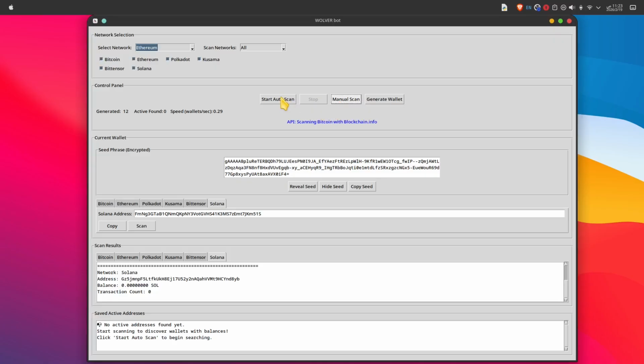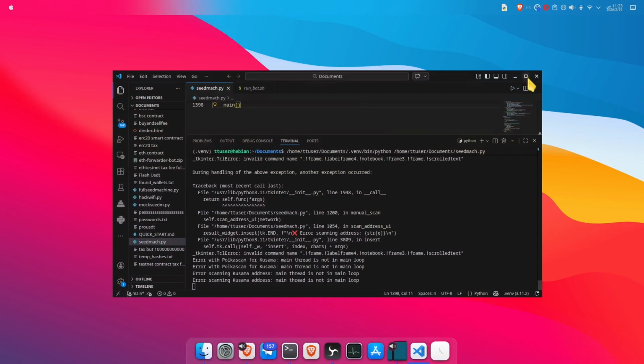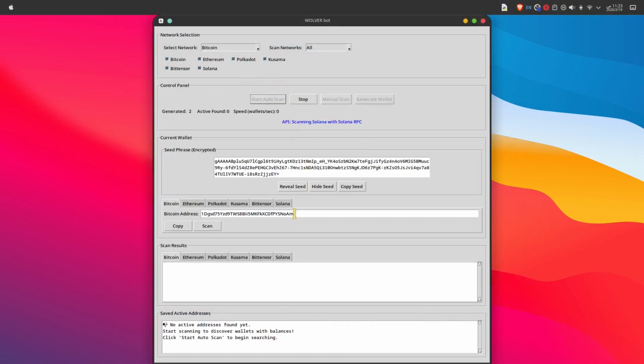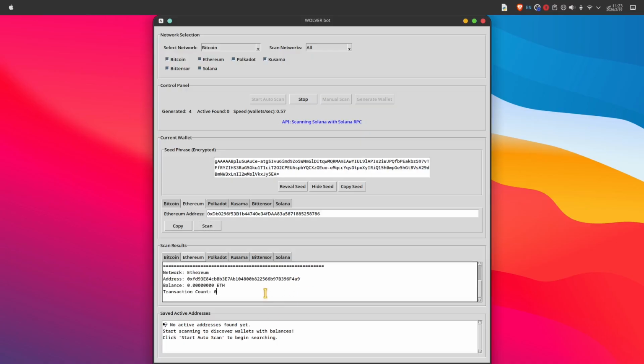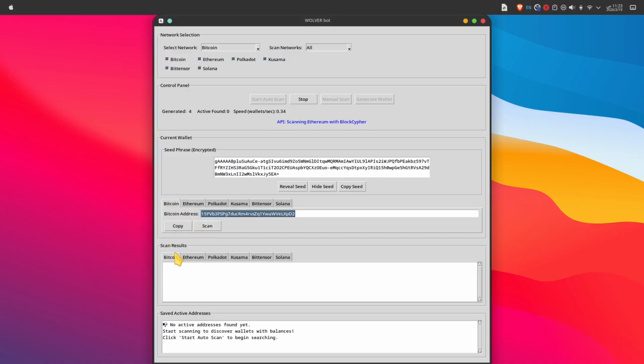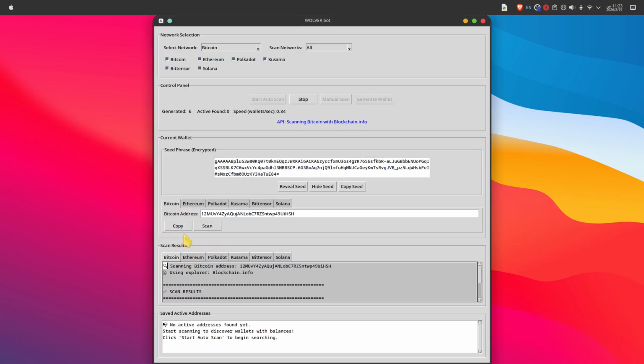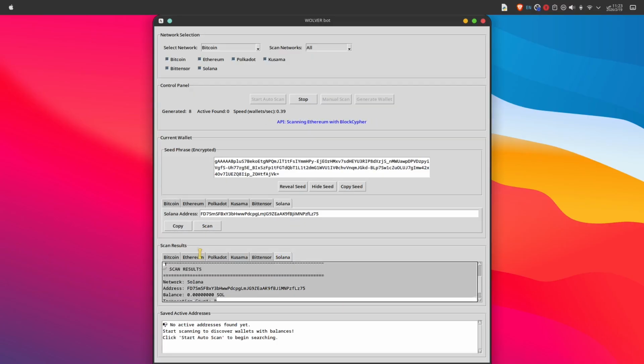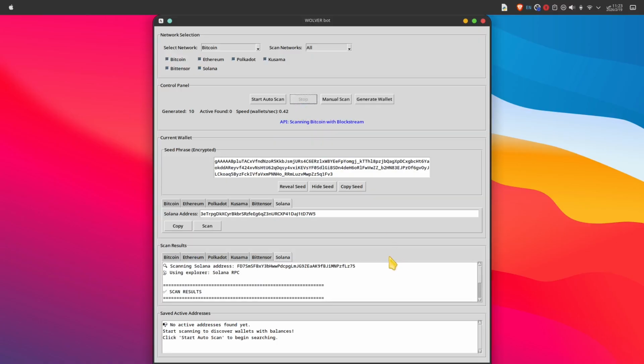The heart of this beast? Entropy generation at the cryptographic level. We're not guessing. We're not gambling. We're creating mathematically secure seed phrases using the exact same standards that power hardware wallets. Ledger, Trezor, doesn't matter. This bot speaks their native language fluently. Every seed phrase is derived through proper BIP39 protocol. Every address is generated using the same hierarchical deterministic paths that the entire crypto ecosystem trusts. We're not cutting corners. We're not taking shortcuts. We're building on the same foundation that secures billions in assets. And then we're scanning that foundation, one seed at a time.